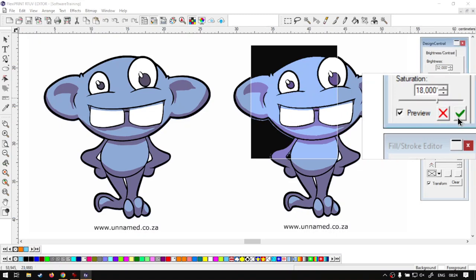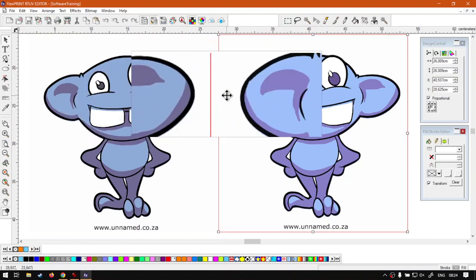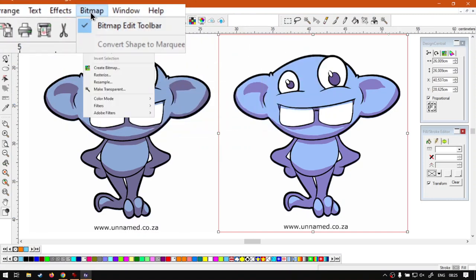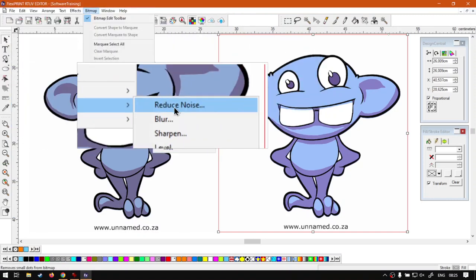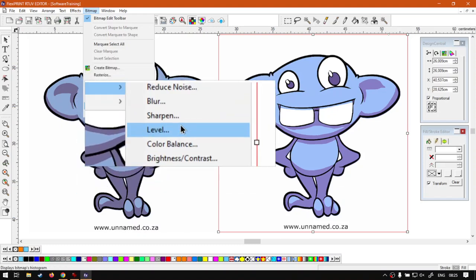Say okay, and like I said, this is a great way to quickly boost and enhance some color if you find your stuff a bit flat in the final print. But otherwise, that is it on the filters. So just a quick recap. You obviously need a raster or bitmap selected. It won't work with a vector. Then you want to go to your main menu, bitmap, and second to the bottom, filters, and then there's a whole list of them that will do different things depending on your needs.